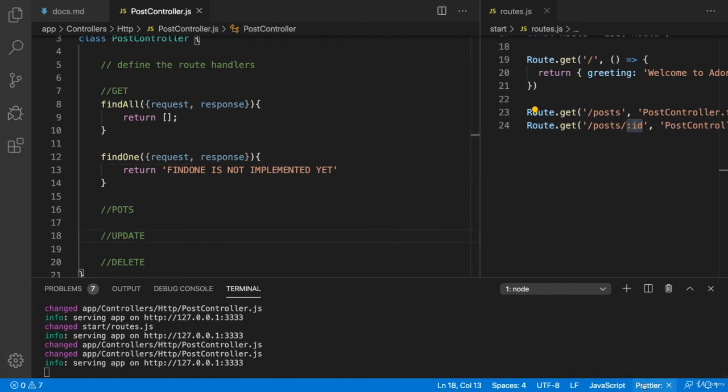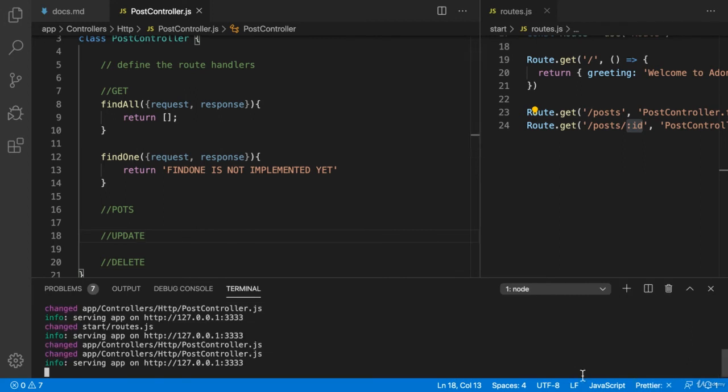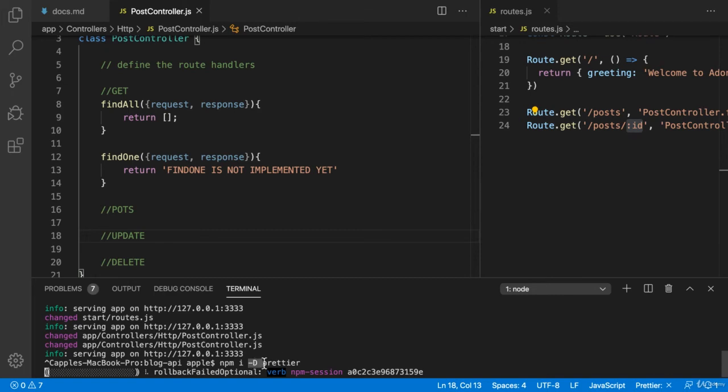I also wanna do the prettier. Prettier is used to do code formatting. I think I have to install prettier. Prettier -D means I would like to install it as a dev dependency.